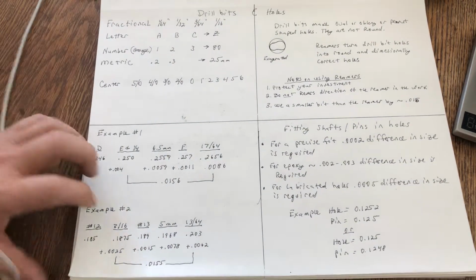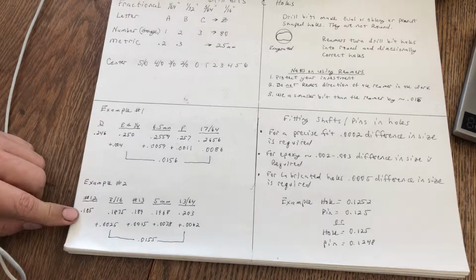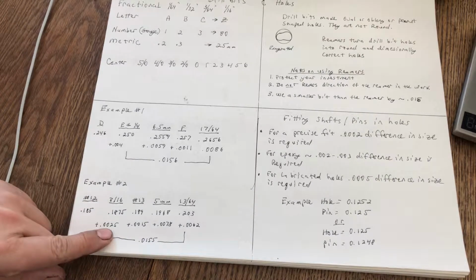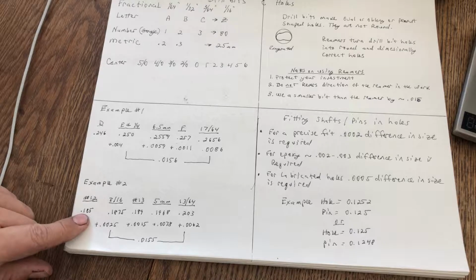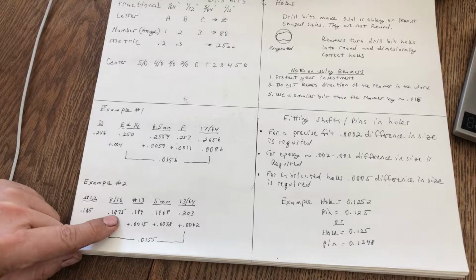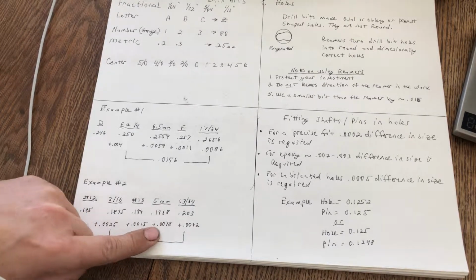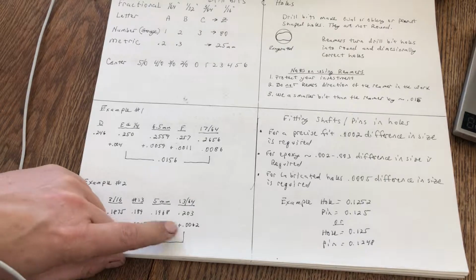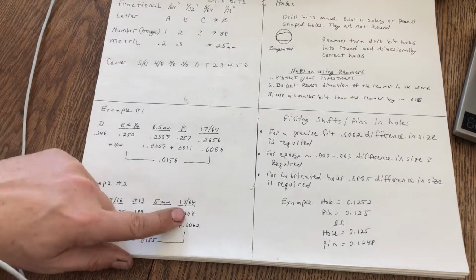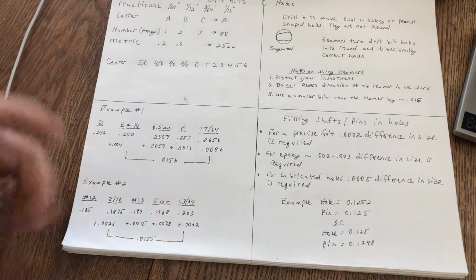So here's example number 2. This is using numbered drills, so the smaller ones. You have 185 thousandths, and then your 3/16 is 187.5, which is 2.5 thousandths larger than your number 12. Then your 13 is actually 1.5 thousandths larger than your 3/16. Your 5 millimeter is 7 8/10 larger than your number 13, and then your 13/64 is 6 2/10 larger than your 5 millimeter. And of course your 13/64 is 15.5 thousandths larger than your 1/4 inch.